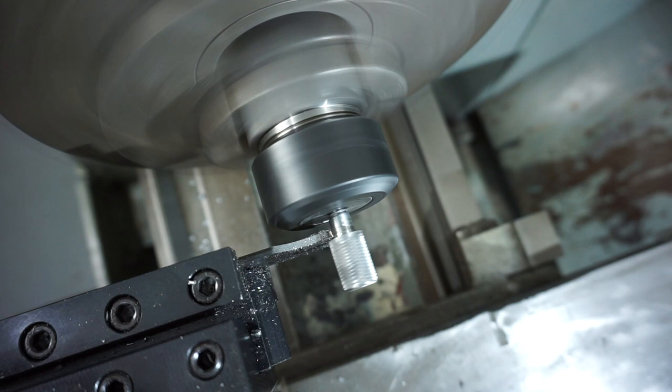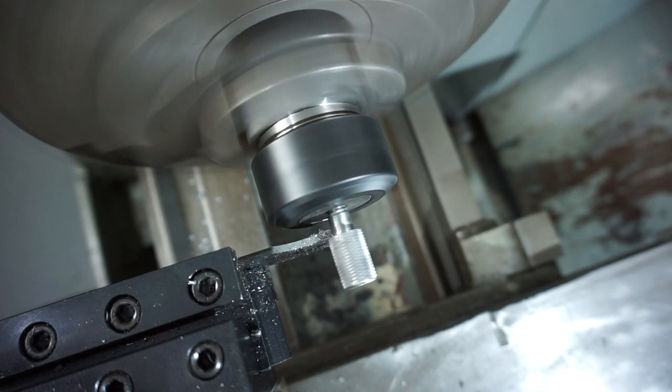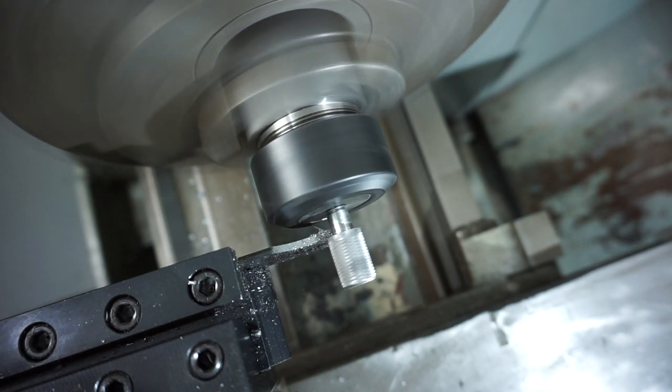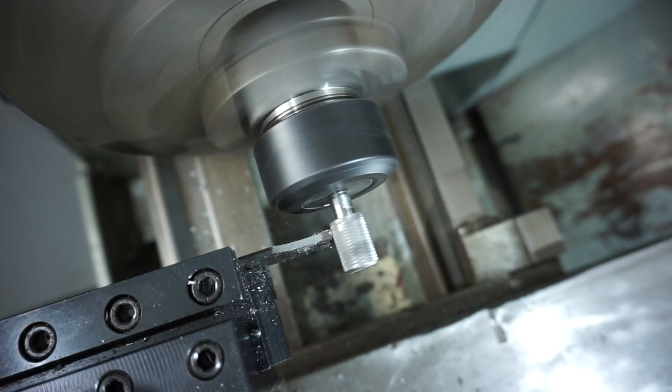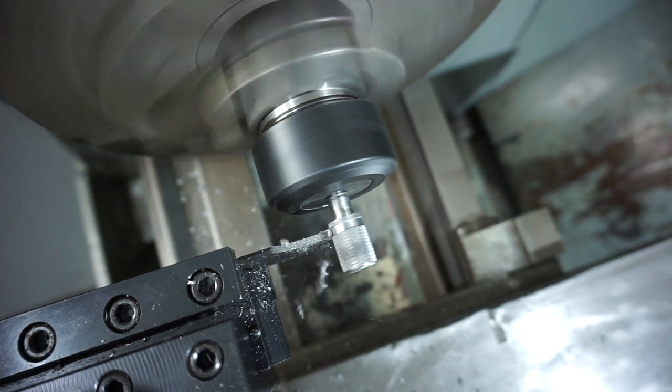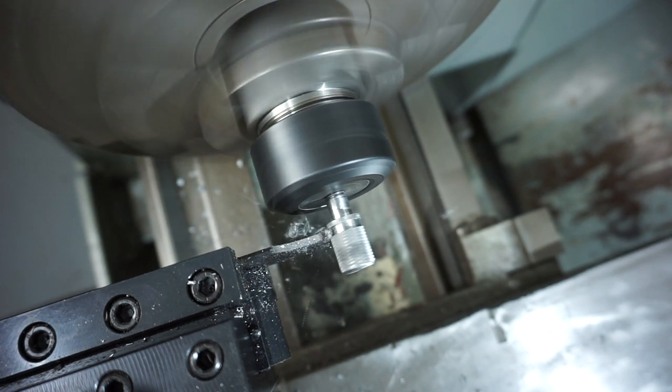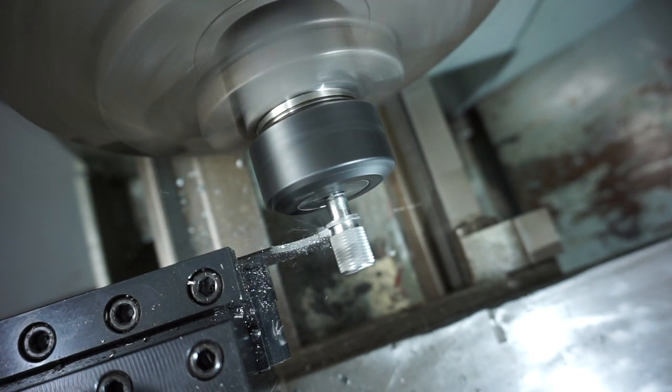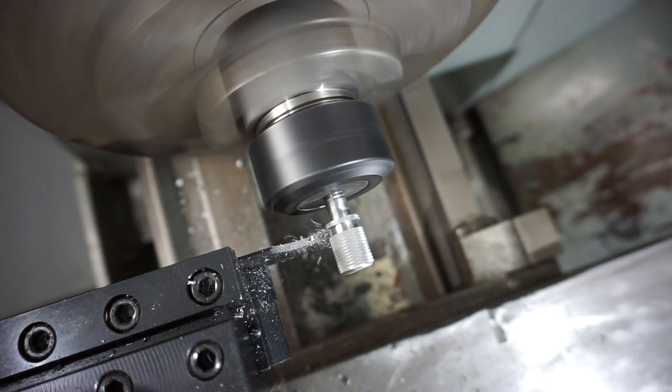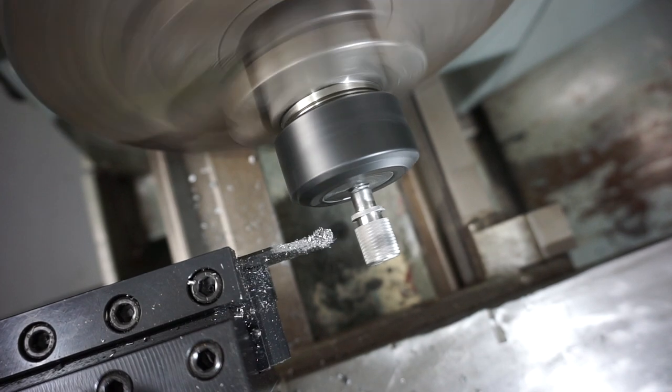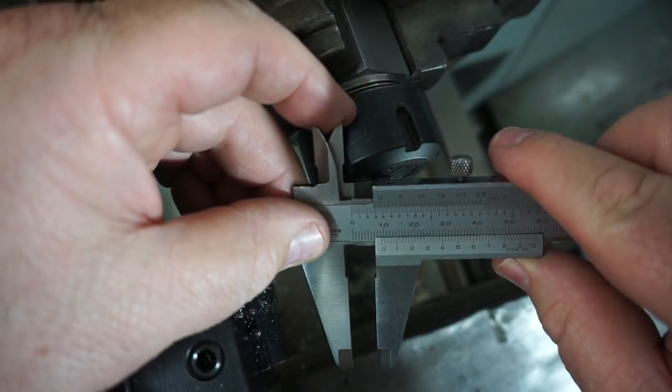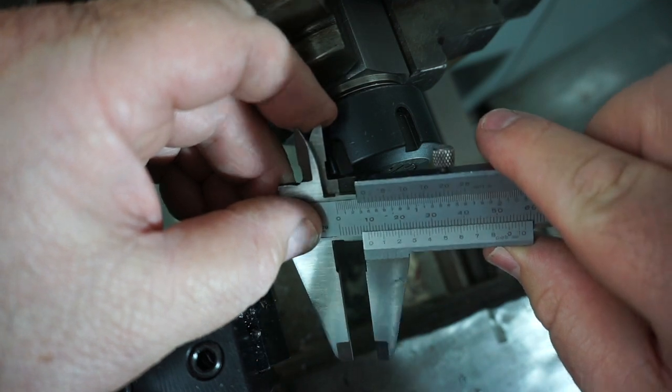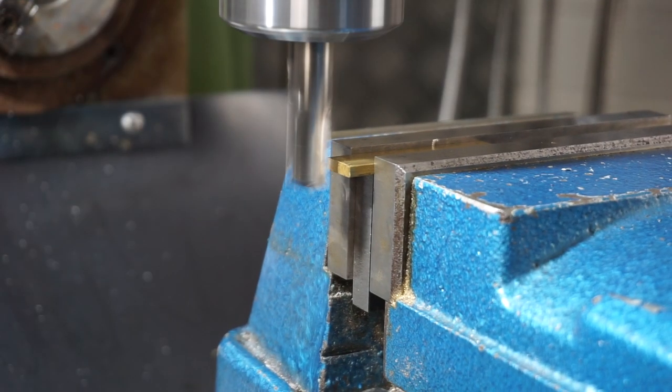Now once I've got that square shoulder I'll move up. I think it's 1/16th of an inch, so just over 1.6mm or something like that. And you'll see I'll just plunge cut here with my parting off tool I'm just using as a grooving tool. And I'm shooting for Doug's stated 3/8th of an inch, I'm shooting for 9.5mm. And I think I'm close to size there, maybe 9.45, something like that.